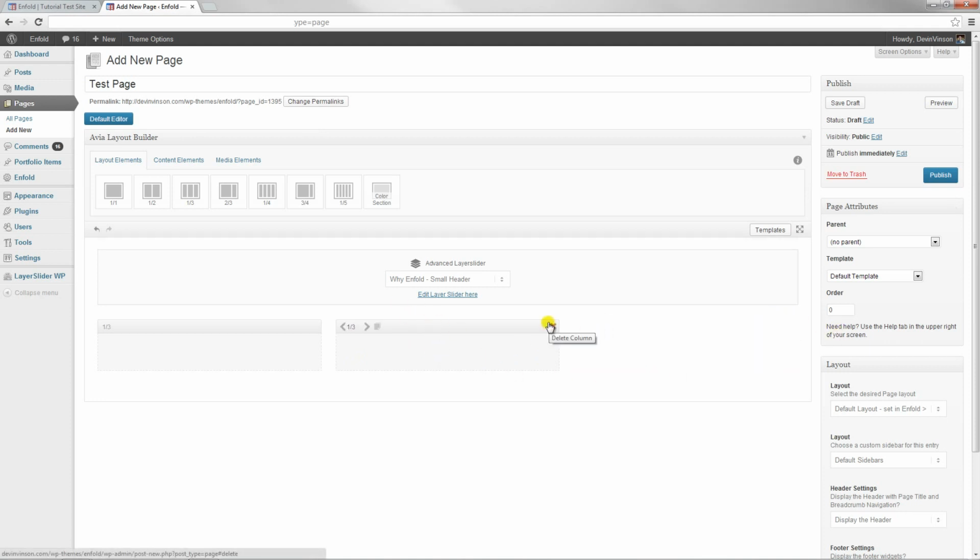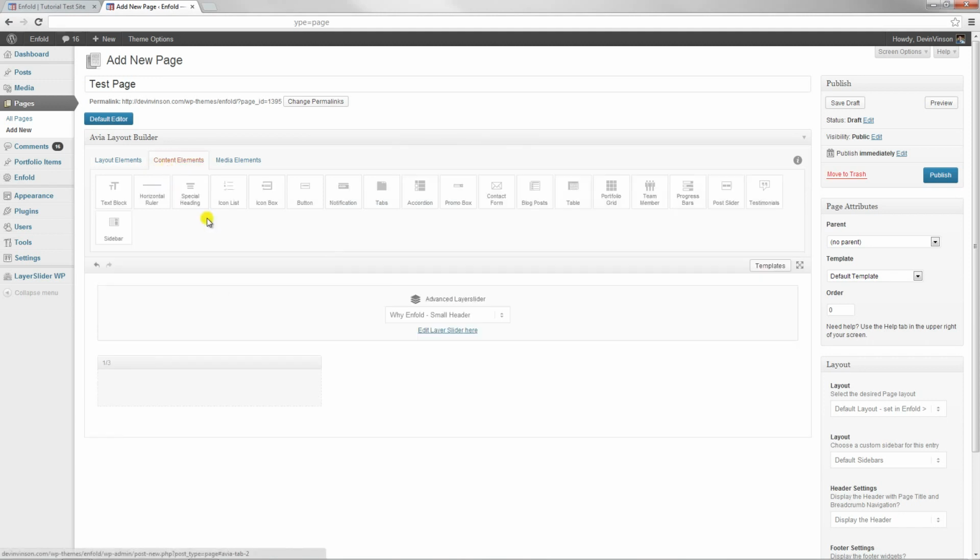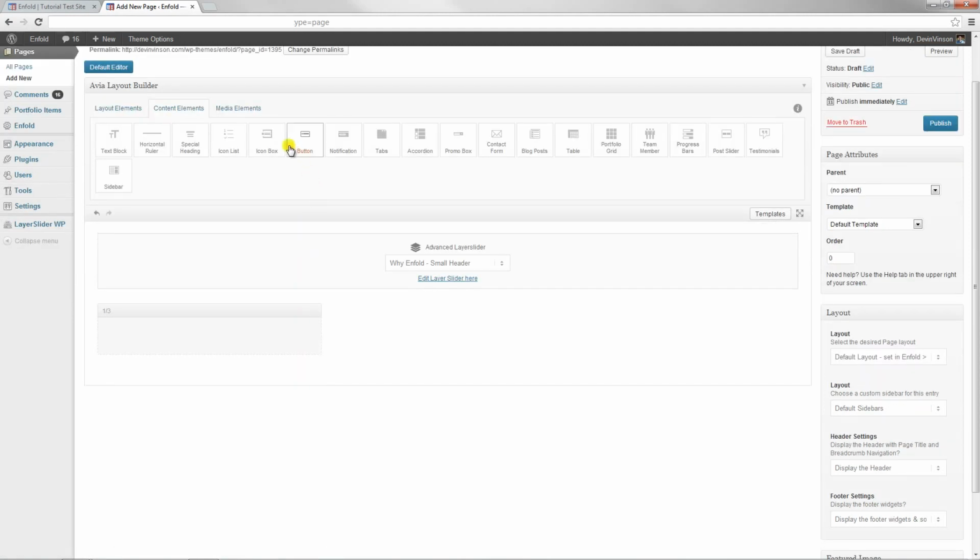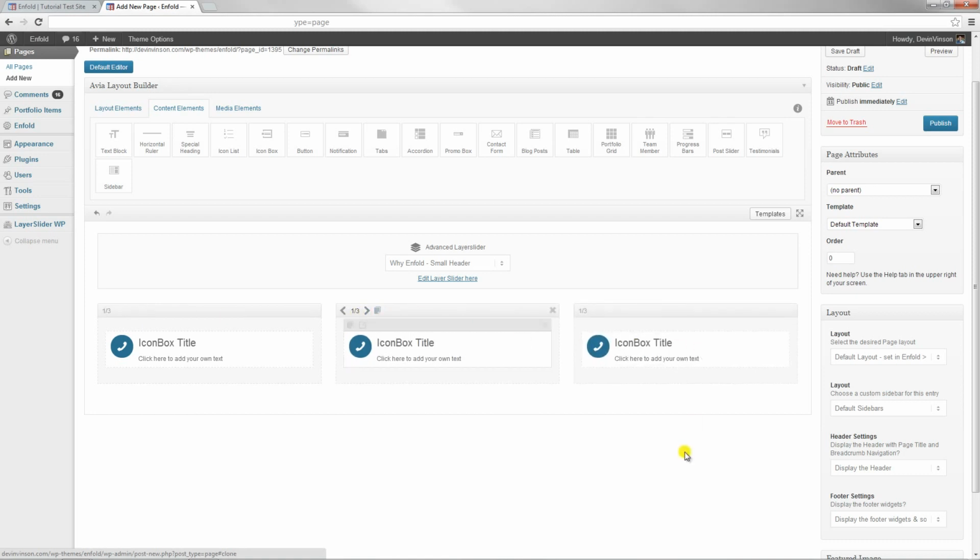So if I know I want to have 3 1/3 columns here, and each one is going to have the same basic content inside of it, I can go to content elements, and using the example that was on the home page, drag an icon box inside of it. And before I go in and edit the specifics for it, I can just clone. And now I have 3 that are identical.